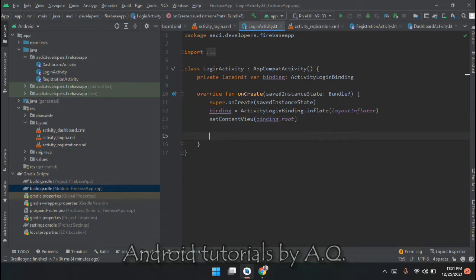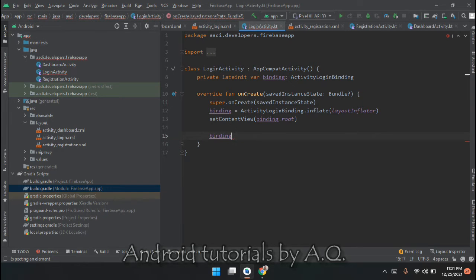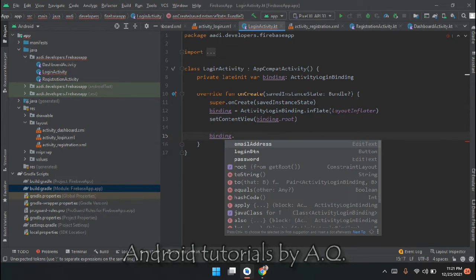We will be getting the reference of all the layout components by using this binding variable. So type binding dot, and we will be getting these three components. We have email address there, login, and password.